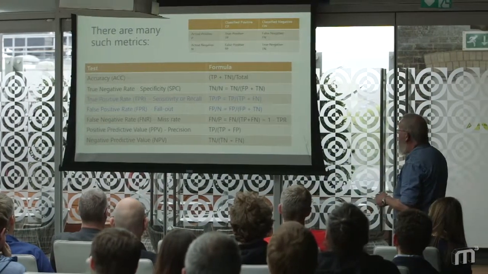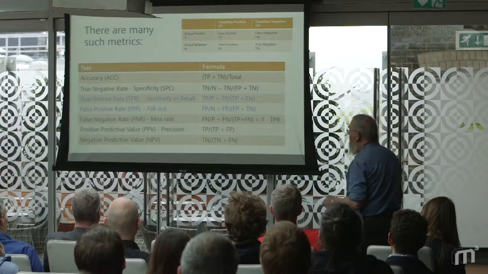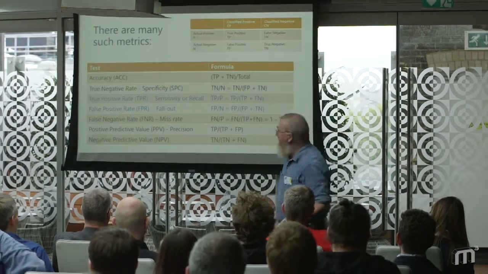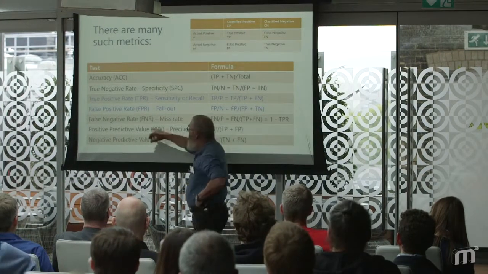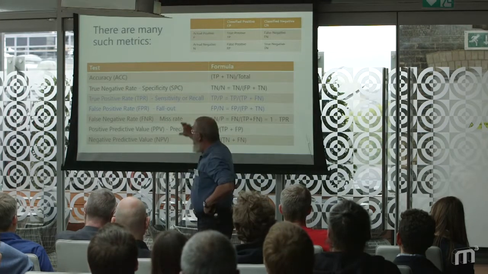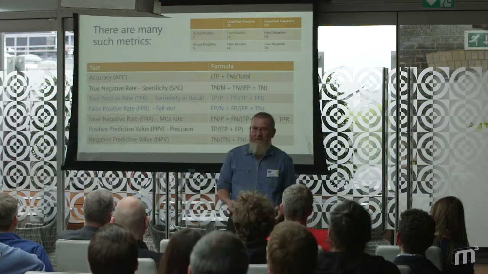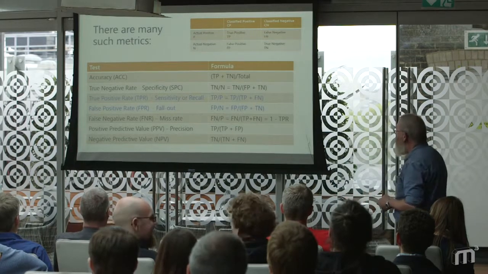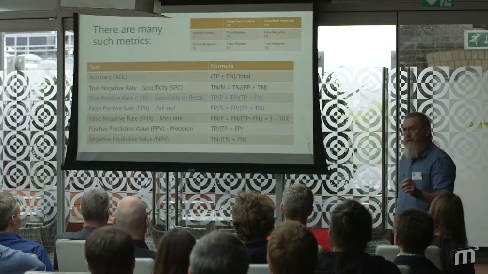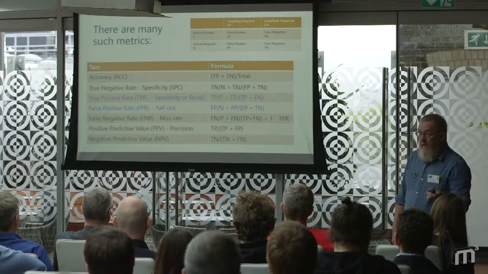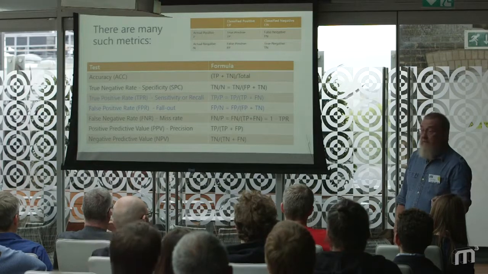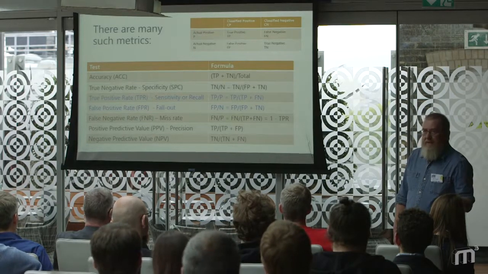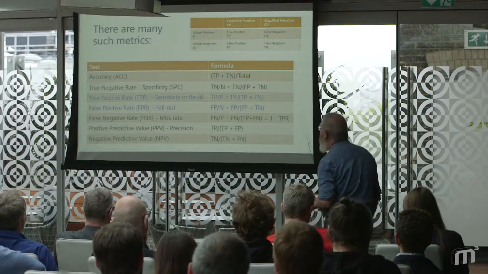And what I've done is put that up there to remind you where these are coming from. But this list is absolutely not exhaustive. This list is a tiny fraction of all the metrics. And you'll notice that I've got a metric there called FNR. Well, there's a whole list of metrics that build up on these primary metrics and then build them into more complex metrics. You can have as many metrics as you want. So, we're not short of metrics. The trick here is to know the strengths and the weaknesses of each one and apply them intelligently. And if you take a take-home message from this talk at all, that's the one to take home. None of these metrics are bad. They just have characteristics, good and bad.